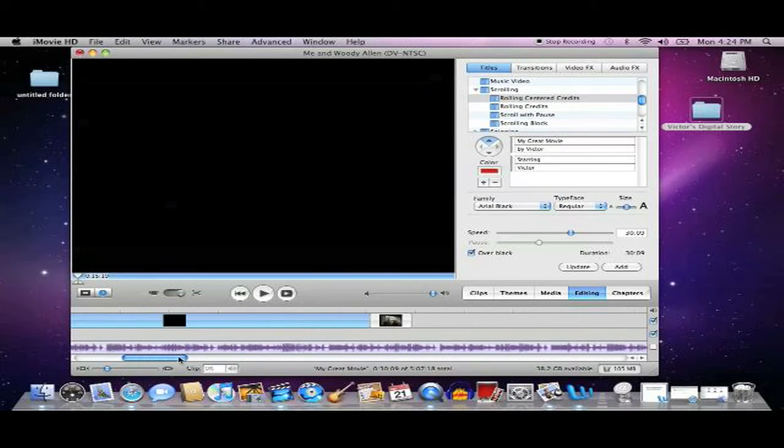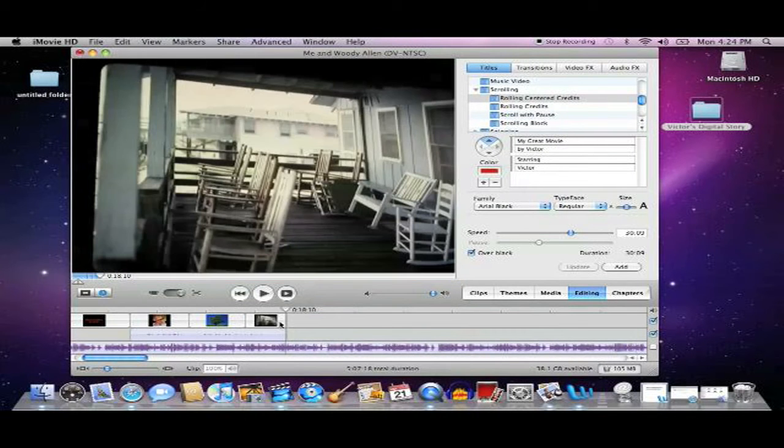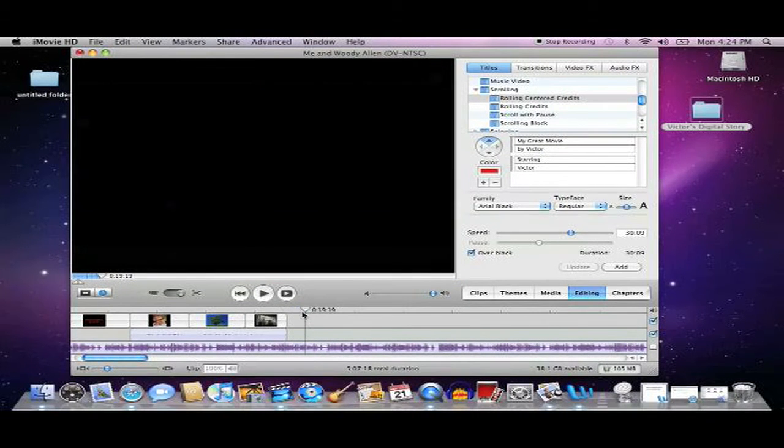Ooh. It looks like I accidentally placed it in between two of them, so I'll simply just do an undo command by holding Apple, and I'll hit Z. I'll undo that, and make sure I'm all the way at the end here.